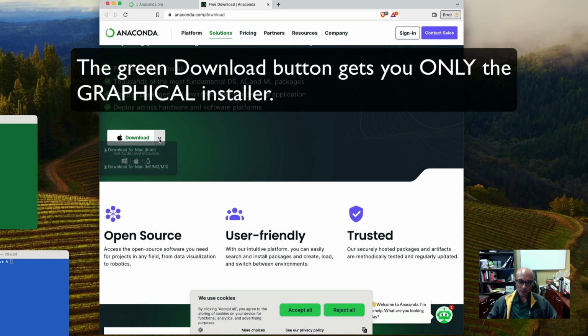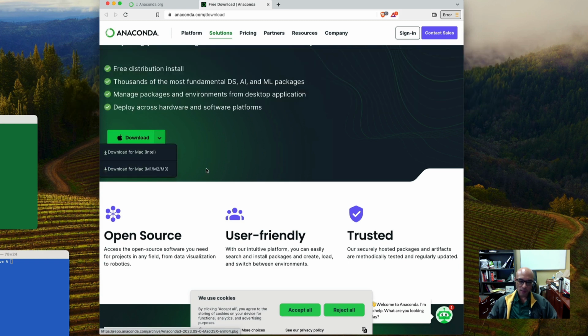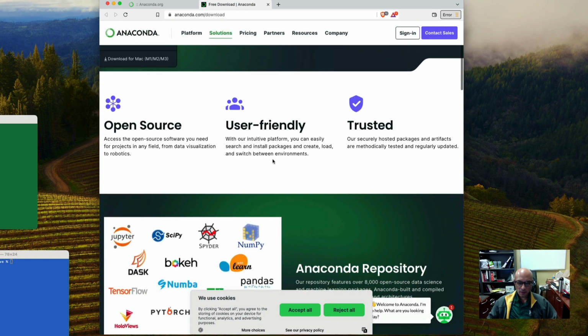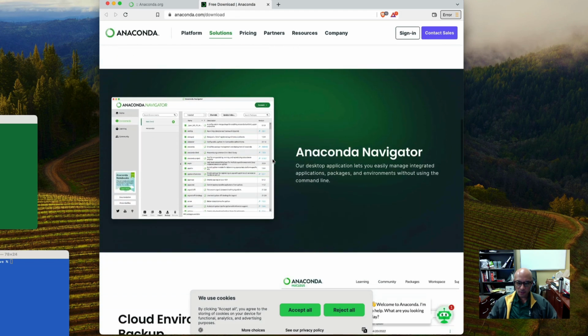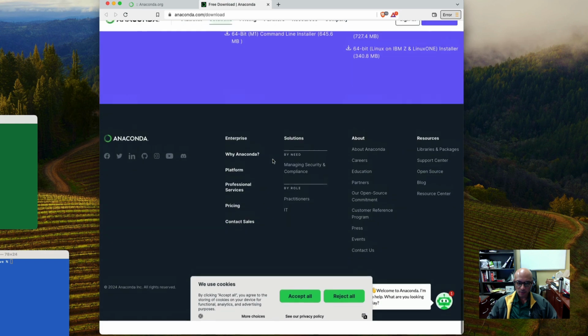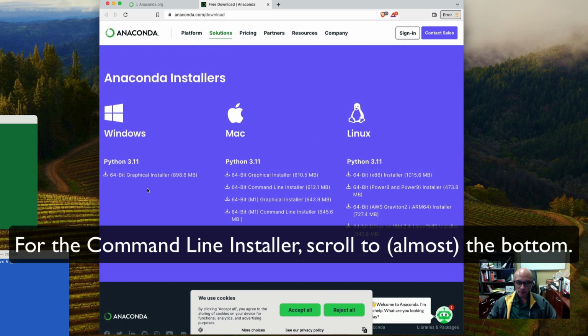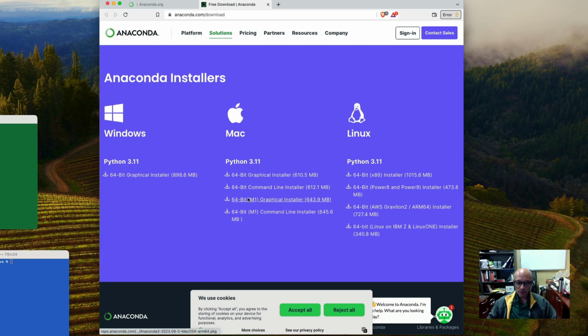I think if I go down here, well, you can get the Mac for Intel or Mac for Apple Silicon. I'll show you the Windows download in a moment, but I guess I'm not seeing it here at the moment. Let's see, it might be down at the bottom. Okay, in this case for a Mac, oh, there it is. Okay, Anaconda installers. And on the Mac, I've had the most success with command line installers because I've just been best able to upgrade, add packages in that case.